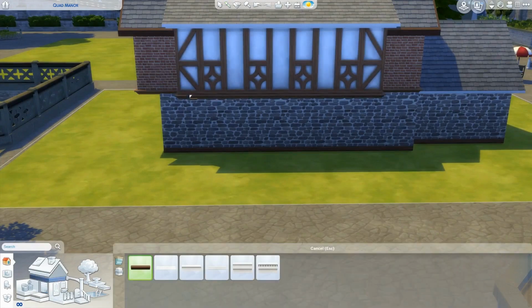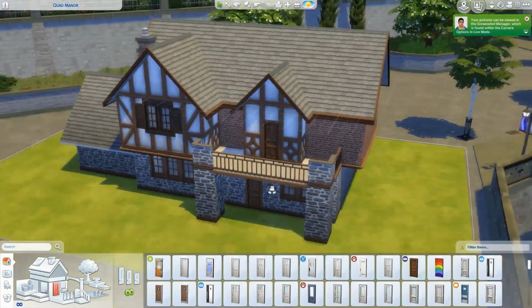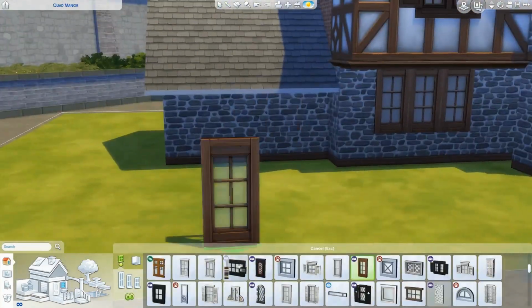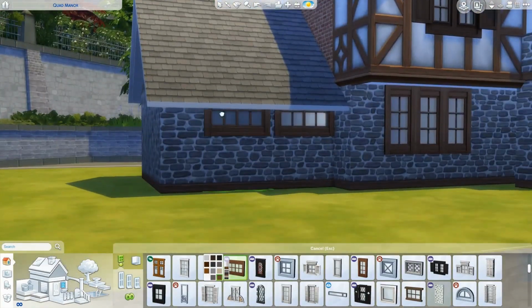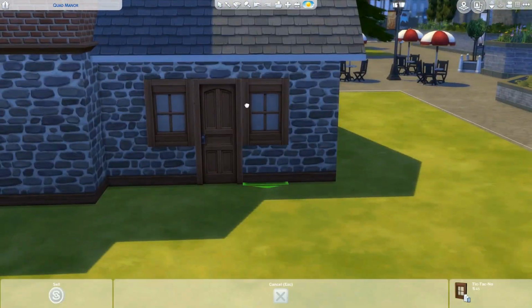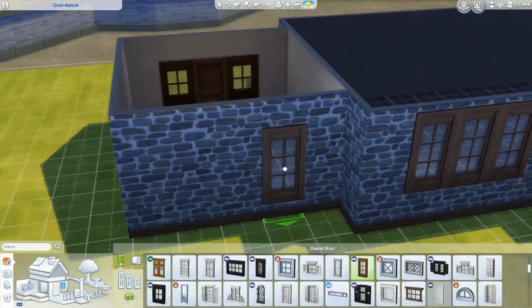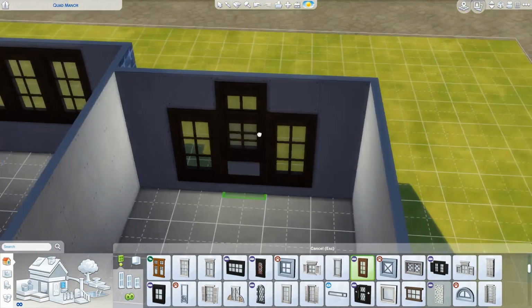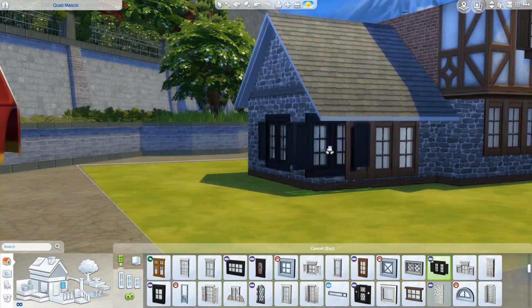Anyway, we spent some time placing the windows because I was trying to vary it up a little bit instead of just using the same windows around the entire house. So I ended up using one of the, I don't know what they're called, the bay windows, I guess. Yeah, the bay windows that poke out from the wall. I used one of those on the ground floor, and I think it turned out really nice because I was able to put in a few decorations on it as well.